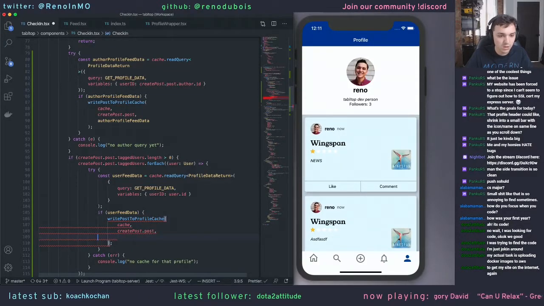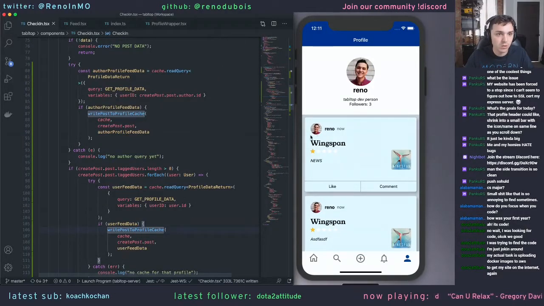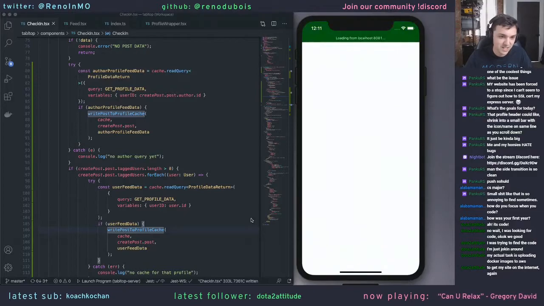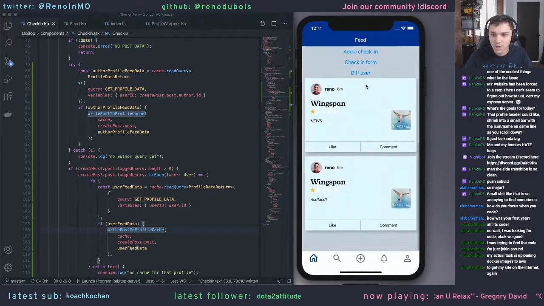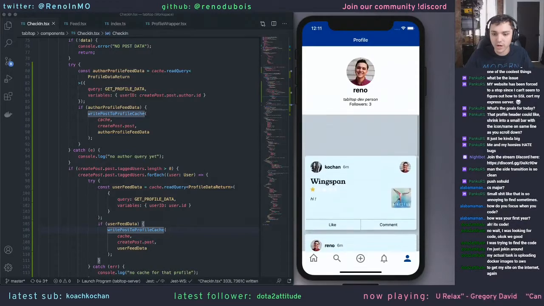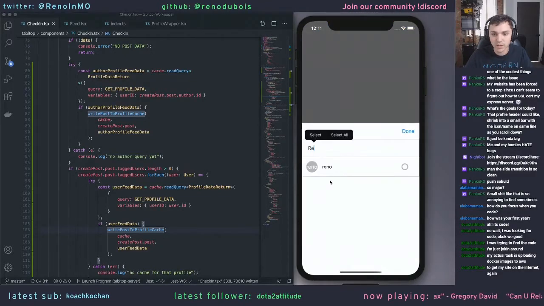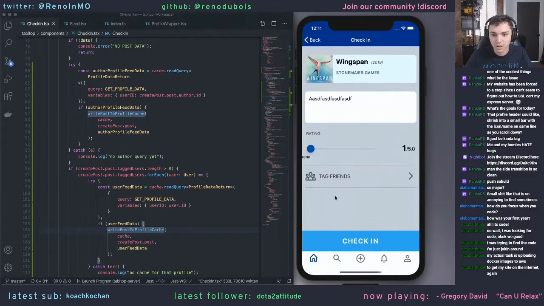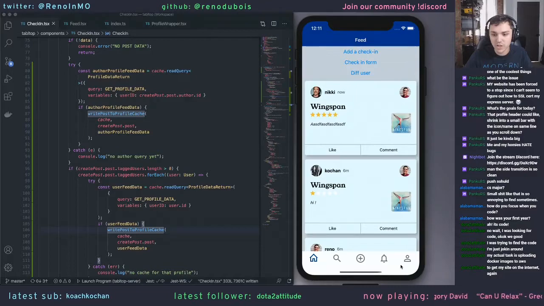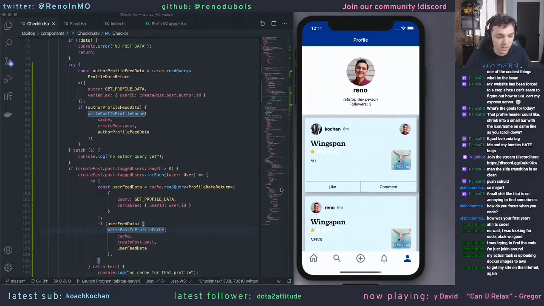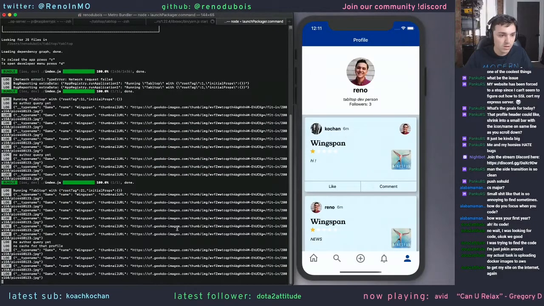This should be your feed data. Okay, so I think this works. In theory, of course it does. So we've got this post here, and if we go head on over here, then that's fine. So if we go make one from a different user, make some testing stuff, and then again, we're gonna tag myself here. That post finished there, and it should have updated here. It totally didn't. It says no cache for that profile.